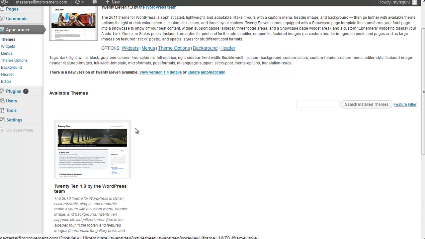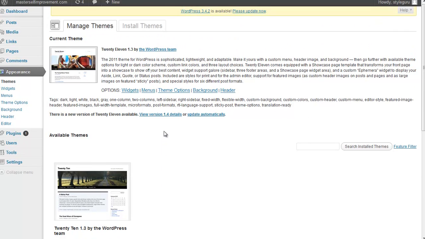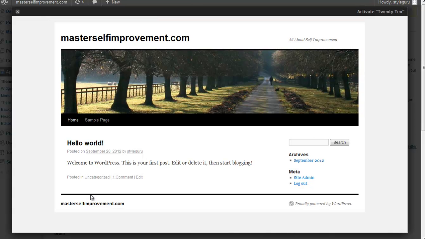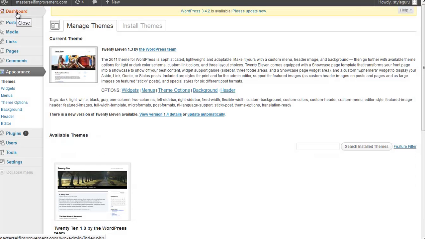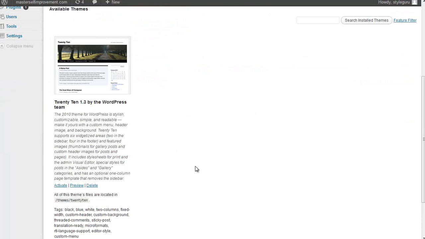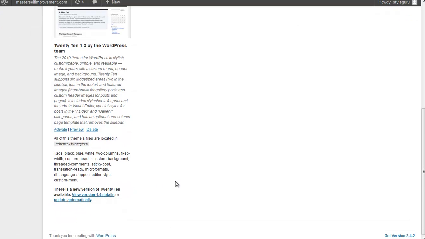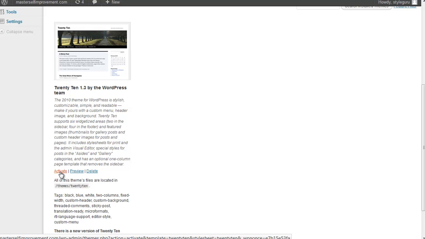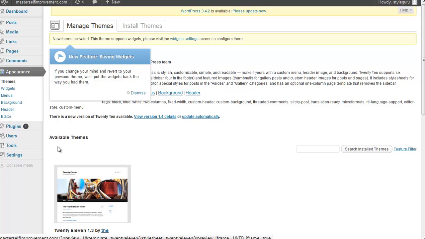They're quite nice, but I'll just show you how quick and easy it is to change the theme of your site. If I click on this, it shows you what it looks like. This is just another style. I'll just close that quickly. And if you want, you can install that. You can activate it. It's quite simple. So if we press activate, just to show you how easy it is, activate that. Okay.